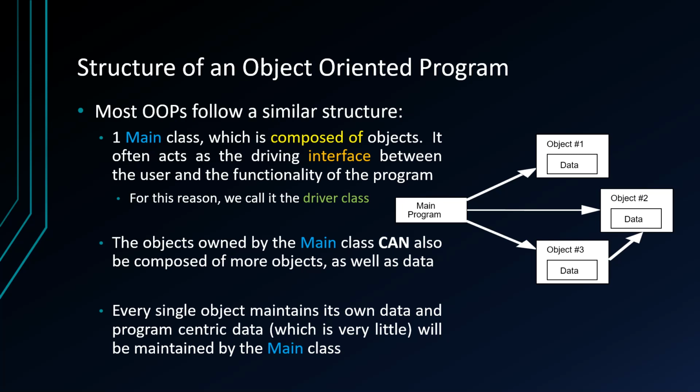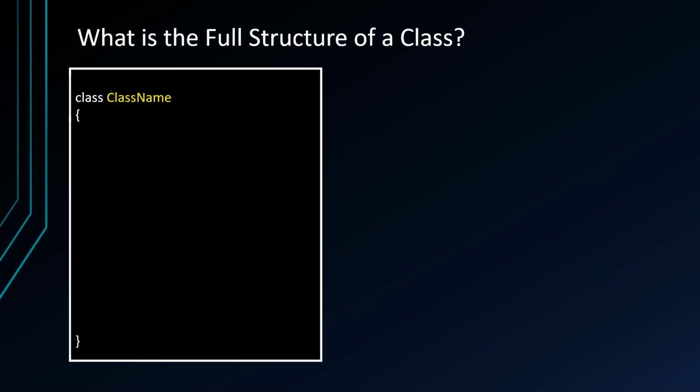So what is the full class structure, or what does a program look like in terms of a new class? This is your basic structure. We're going to have a class and then the class name, whatever you called your class, it might be class human, class car, whatever. And you have your opening and closing braces. So where does everything belong? Well, as normal, the first thing that's going to be in our program is our libraries.